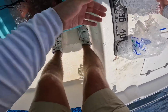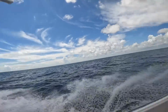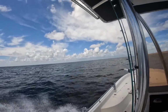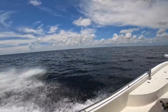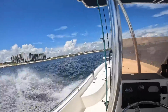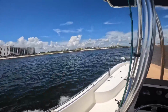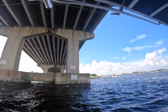Well, there we go. Put my box back in there. We'll be good to go for the boat ride home. Nice and calm headed back in. It was a whole lot different coming out this morning. So we got a nice following sea. It'll be a nice easy ride. All right, we're almost home. Woo. Back in the pass. All right, we are back in.